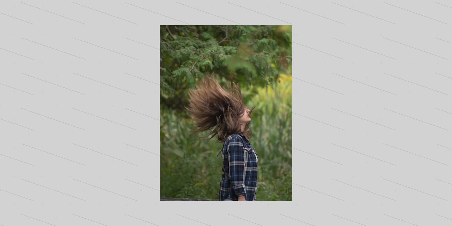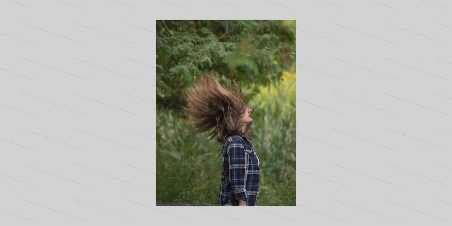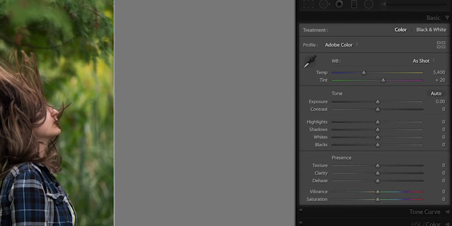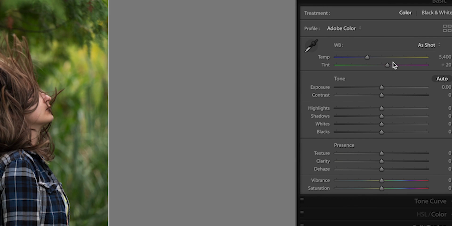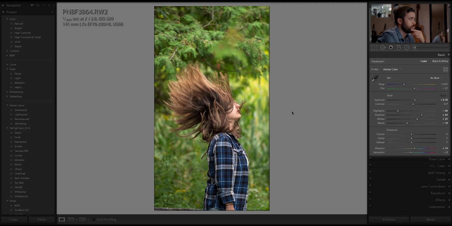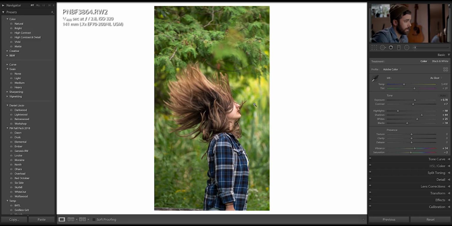By the way, you should see all of this. This looks like a train wreck. So Becca and I went out yesterday and tried to get all artsy fartsy, and we tried some hair flips. So that's the photo we're gonna be using today. The very first thing I learned to do was from a Peter McKinnon tutorial, and he suggested to hit the auto tone button. And I rather like that option. I think it kind of gives you a nice base, as he explains in his video. That's where we're gonna start.